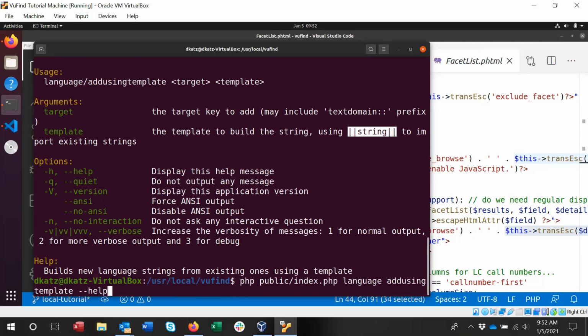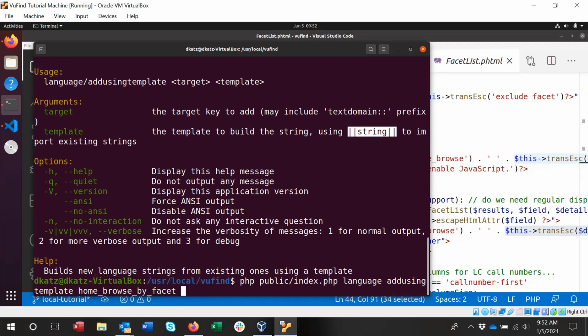So right now, we have an existing translation string called home browse. And we need to create a new one because this tool creates a new key. It doesn't overwrite an existing key. But let's take this opportunity to use a more specific key name anyway. So let's call this home browse by Facet.